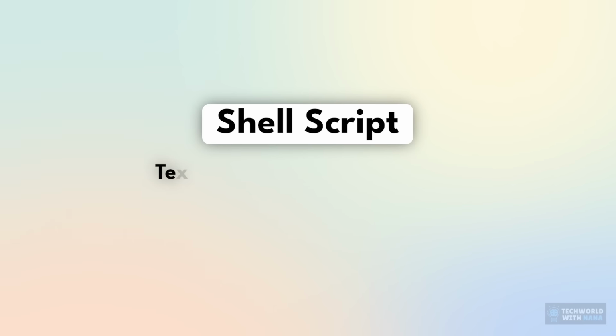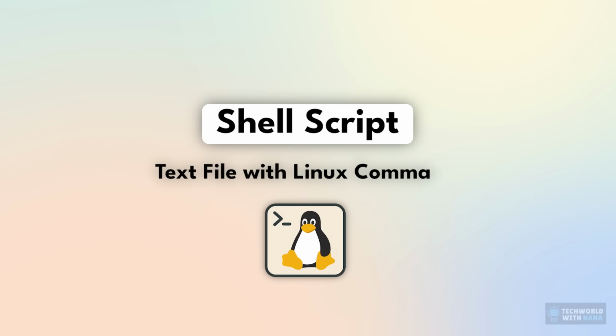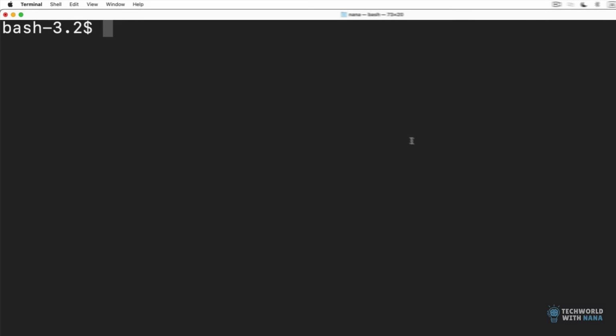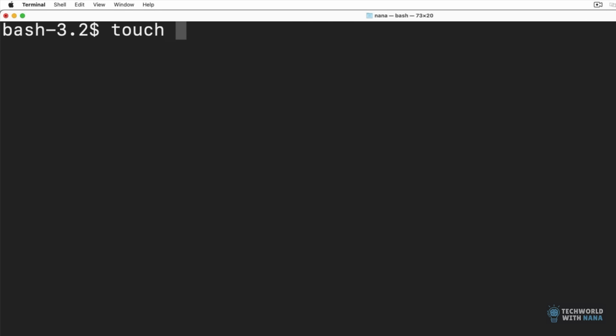So a shell script is simply a text file with Linux commands. That's it. So let's create a file with a touch command, and let's call this file analyze_logs.sh.